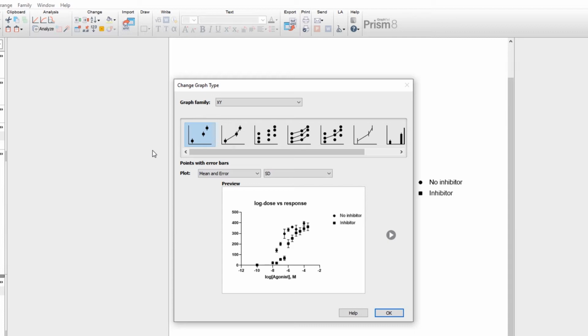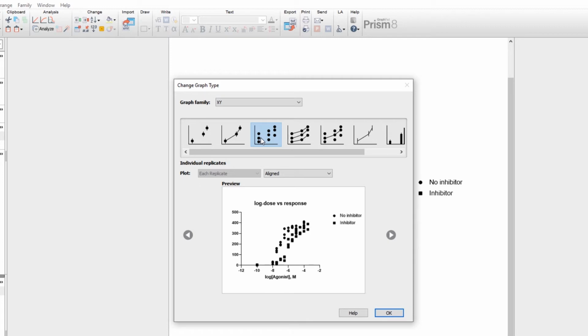You can choose to change this selection, but in most cases, if you've used the right kind of data table for your data, the types of graphs that are appropriate for your data that you'd like to make will belong to the same family and will be selected by default. For this data, you can see that we can choose from many different types of graphs. We can make points with error bars, points in connecting line with error bars, individual replicates, and so on.